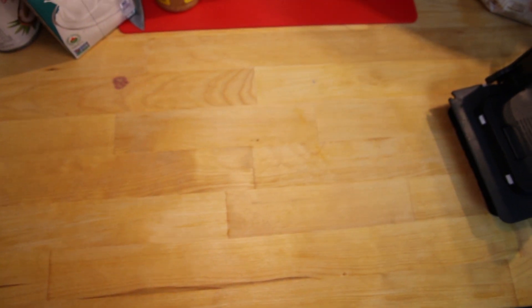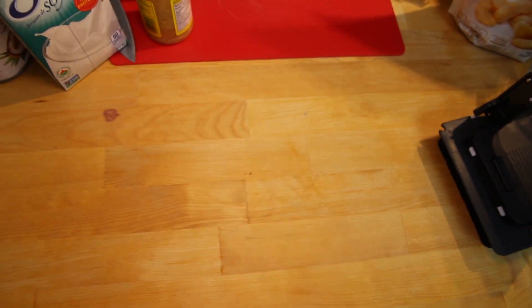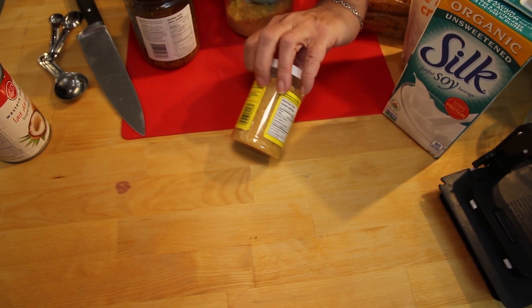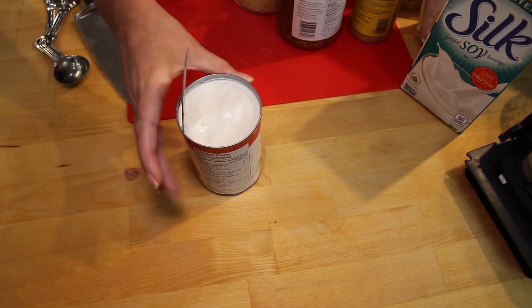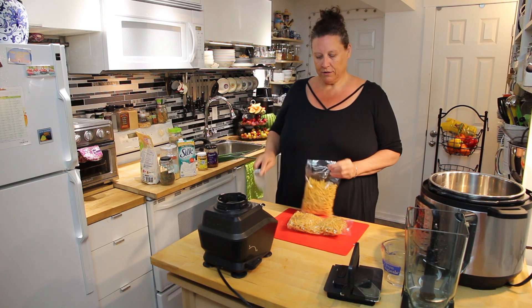Hi, I'm Chris, welcome back to my kitchen. Today we're going to do a pasta and an imitation cheese sauce. I've got the recipe from Gaz Oakley and we're going to give it a try. We have some chickpea fusilli, some nutritional yeast, some raw cashews, some unsweetened soy milk, some chopped ready-to-use garlic, some grainy mustard, and some coconut milk.